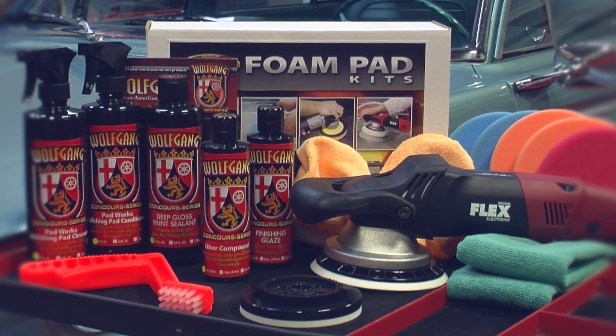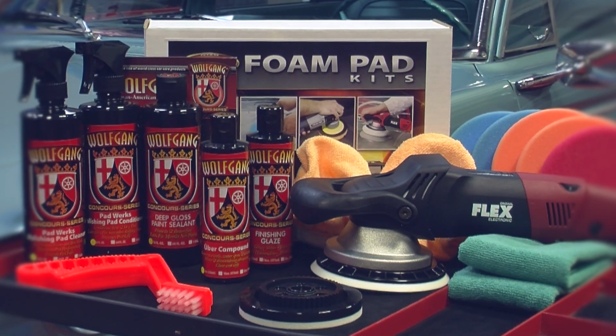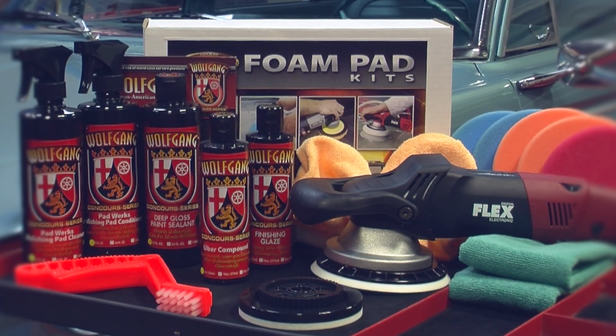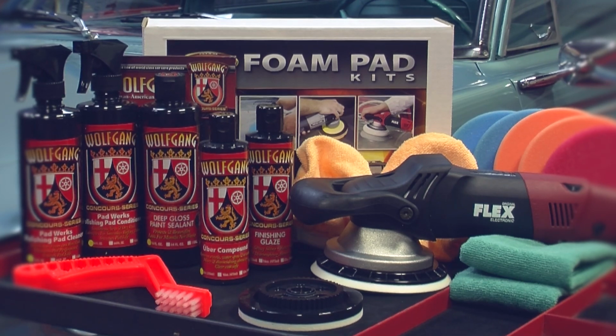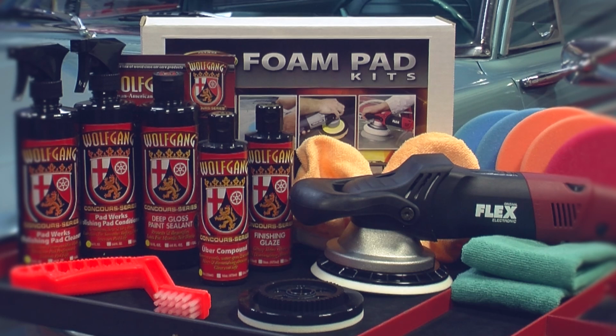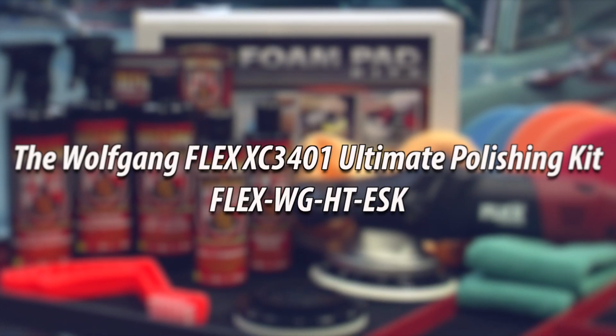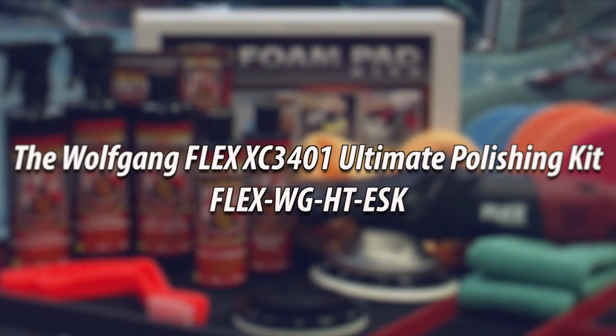to finish. Other essential accessories include Wolfgang Polishing Pad Cleaner and Polishing Pad Conditioner, along with the foam pad conditioning brush. A couple quality microfiber towels bring the entire kit together. The best part about the kit is the fact that you save up to 40% versus purchasing everything separately.